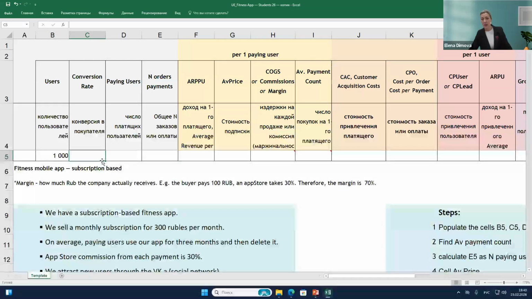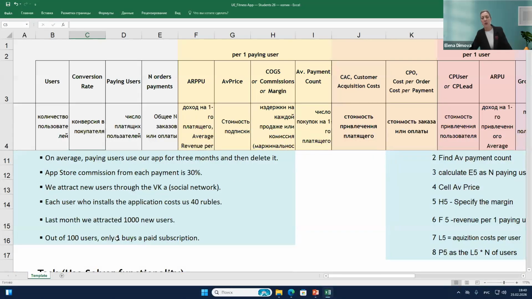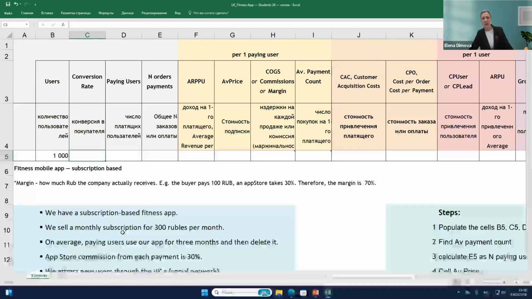Then we can calculate or just put the information about the conversion rate. For instance, we see that only 1 out of 100 users really pays for a subscription. So our conversion rate is 1%. If we would like to assess if 1% is fine or not, it's quite unlikely to expect a really two-digit conversion rate. On services such as mobile applications or software, a 2 or even 3% conversion rate is very nice. So in this case, it looks not quite healthy, but still not extremely bad.